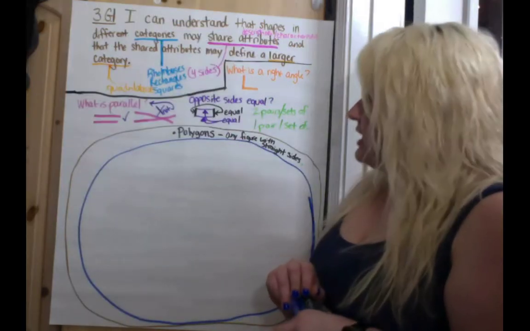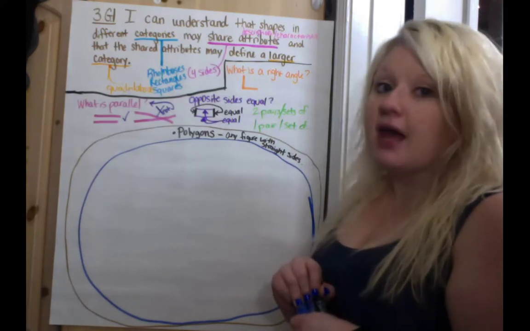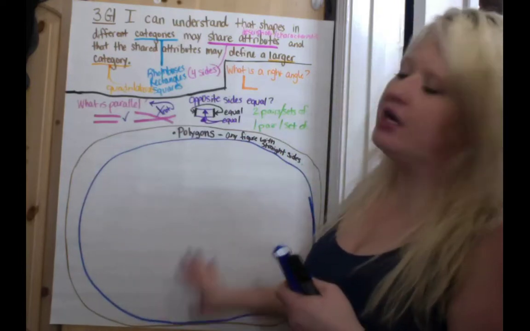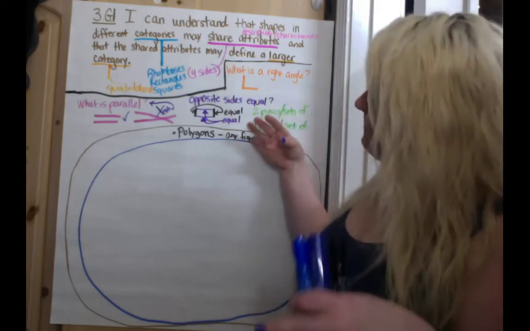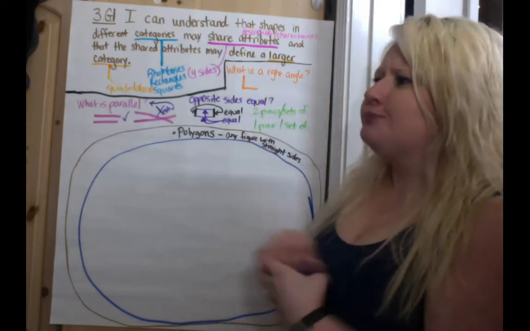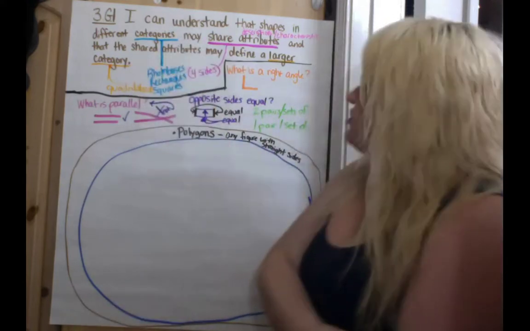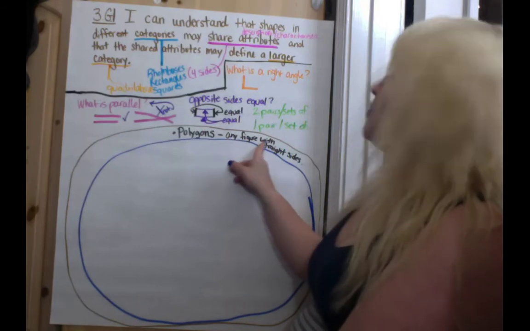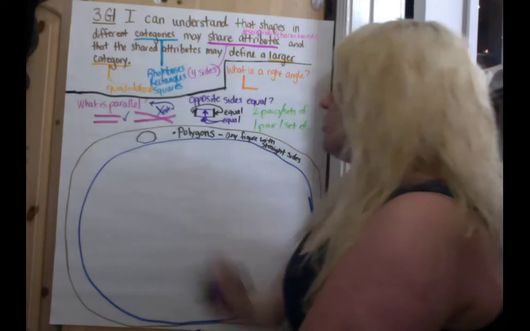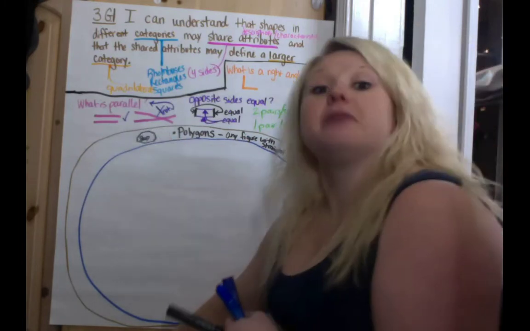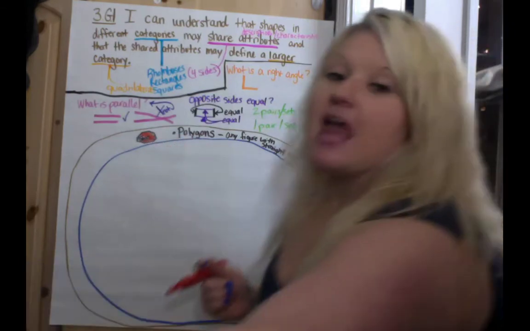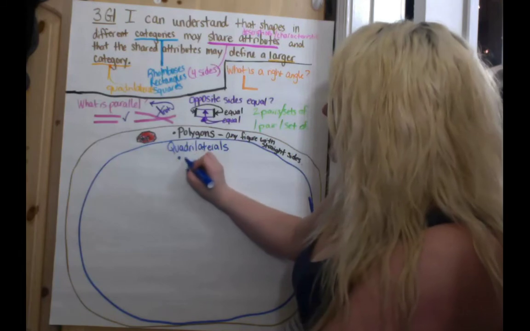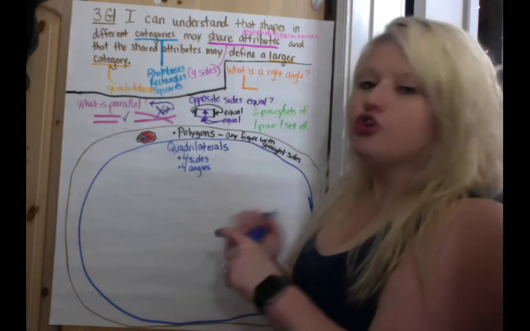Let's talk about the specific types of shapes that you should be able to recognize and be able to explain their attributes. So first we have the broad category, and as I draw this out for you, it's going to be kind of like those little China dolls where one comes out of the other. Inside this brown circle, everything's going to be a polygon. A polygon is any figure with straight sides. So it could be an octagon, which is a good example because our next category is quadrilaterals. What makes a quadrilateral? Well, two things. Four sides, four angles. Your quad there equals 4.